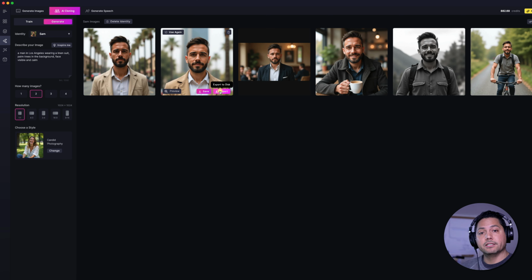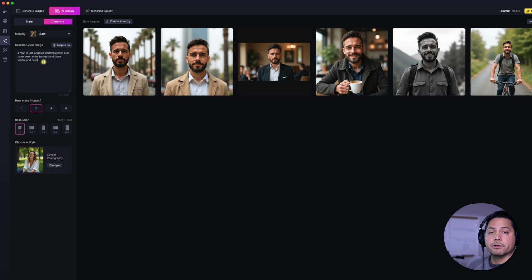If you want to send it to your client, they have a hard drive, they hooked into their external hard drive to your computer. You could export that to their drive as well, and go from there. All right, again, if you don't like the options you get from here, you could obviously use that prompt again and then cater it more specifically in your text box here, or take away, you know what, I don't want him to wear a linen suit. I want him to wear a black suit, and you can change things up.